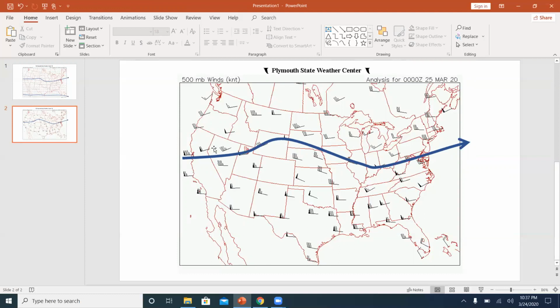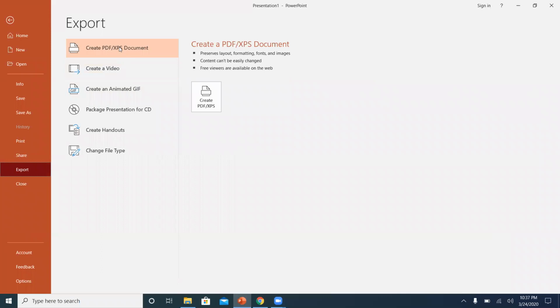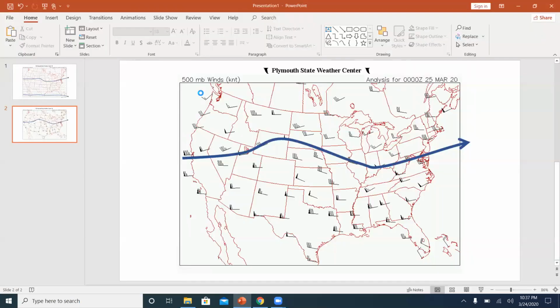We'll fast forward, and say that I did all of these lines. Now we need to export this to a PDF. I'm going to click on File in the upper left corner, then Export, and then you can just go to PDF. You can click either place.